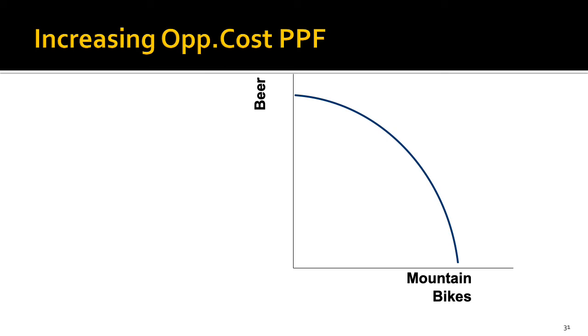Well, why is that happening? It's happening because of specialization of labor. Some people are really good at beer production, and others are very good at mountain bike production. So initially, when everyone is producing beer, it includes the people that are good at mountain bikes and good at beer production. But as you start to move the resources over from beer to mountain bikes, initially the people that are most adept at making mountain bikes move, but eventually the best brewers will have to leave in order to produce more mountain bikes, causing the higher cost, or the more loss in beer.